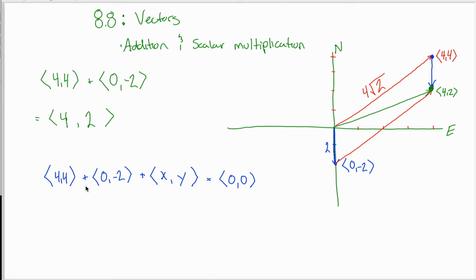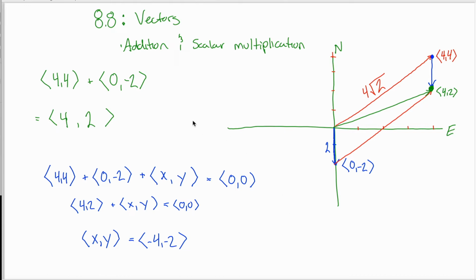Well, we already know that the sum of these first two vectors is just 4, 2, either algebraically because we add vectors component-wise, or geometrically because we can think about the two forces combined as creating this vector shown in green. So really the question becomes, what new vector would I need to create here so that when I added that vector to these combined forces, I ended up with a net force of 0? Well, because we now know how vector addition works, it's easy enough to see that the x would have to be -4 to create this 0, and the y would have to be -2.